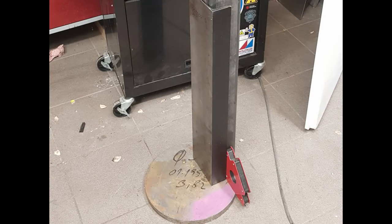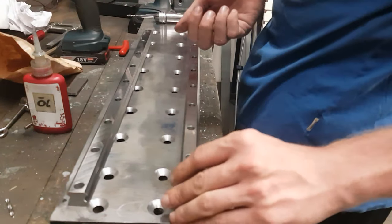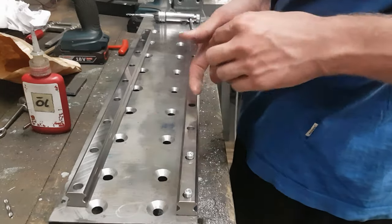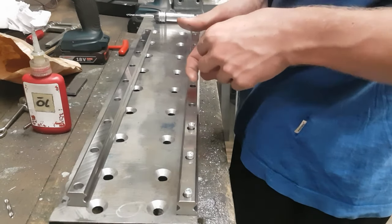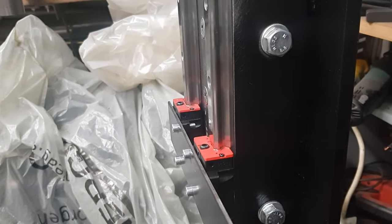Next up I started to add a U-section piece onto the column. I was actually quite lucky to find that on a local marketplace because it already has a milled flat surface. That's why I used it to mount the linear rails for the z-axis later on. Of course I just could have mounted the rails onto the square tube directly, but the surface of such tubes is not very flat, which could lead to jamming and inaccuracies when trying to move the axis.